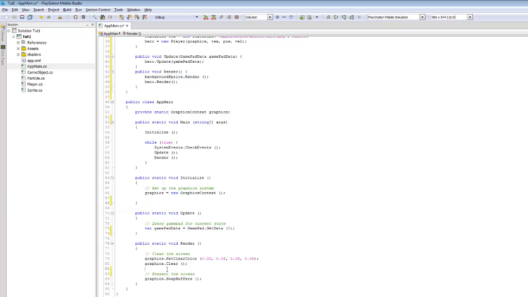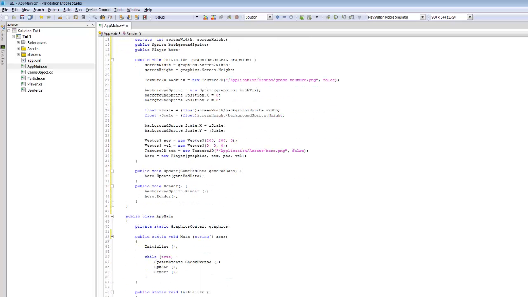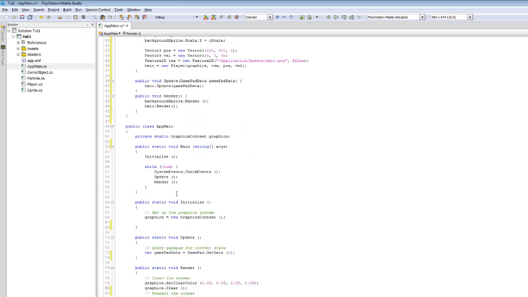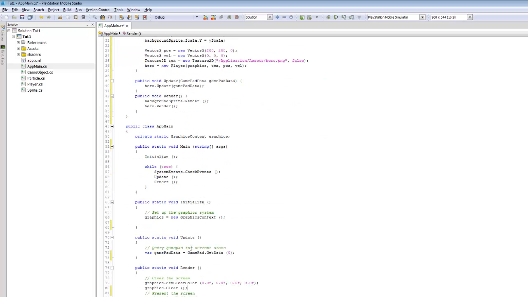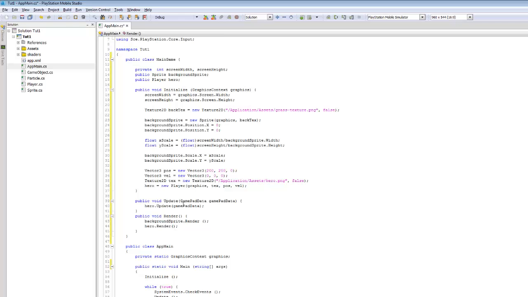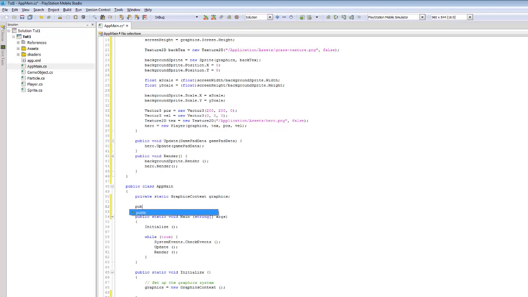But now what we're going to do is, instead of having nothing happen, we'll call the events that are going up here inside of MainGame. So essentially what's going to happen is, as the AppMain initializes, we're going to call the initialize of the MainGame. As AppMain's update is called, then we'll call MainGame's update, and so on. The only tricky part about this is right here inside of AppMain, I'm going to say public static MainGame, and for now we'll just call it mainGame, gets a new MainGame. Now that's kind of a strange way to initialize things, but it is a static variable, and we'll have a discussion about what static means a little bit later on.